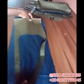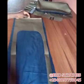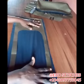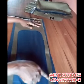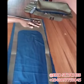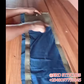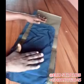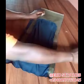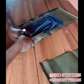So I'm going to sew my lining to my gusset. This is the wrong side of my lining and it is facing the wrong side of my leather. So I'll place it on it this way. So I'm going to sew it this way. That's what I'm going to do now. So I'm done sewing it round. Now I'm going to cut out the lining here. This lining here, I'm going to cut it out because we will use it for this. We'll use the lining for this.